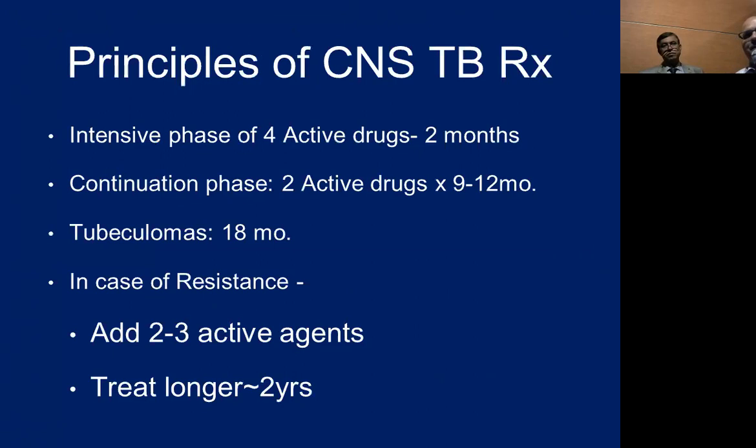Principles of therapy: intensive therapy for 2 months, just like pulmonary TB, with 4 drugs. And then a continuation phase of 2 drugs for at least 9 months. You want to do at least a year with CNS TB, and sometimes even more, a year and a half or 2, depending on the situation and the susceptibility of the bug. And so this is where we get in trouble, because in 20 years, I've yet to see a lab report that tells me the sensitivity of a TB in Jordan. I don't see it. The Ministry of Health will say, oh, send it to us, we'll do susceptibility, which, you know, fine, welcome, we're happy to do it. I've never seen that report come back. So I don't know what happens there, but we really do need that susceptibility data to base our treatment choice and duration on.